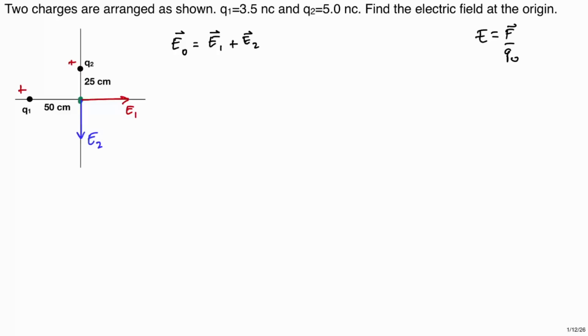Why, if it's a positive test charge, why wouldn't they repel? They are. That is a repulsion away from that charge. Oh, because the test charge is getting pushed away. Yeah. The test charge is always positive. But you don't have to worry about test charges either. You can just go towards and away, right?